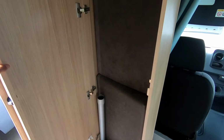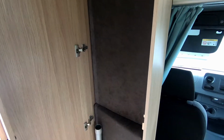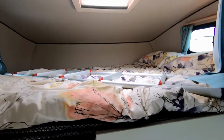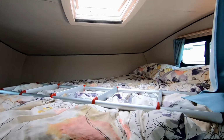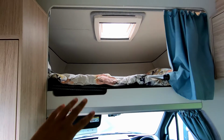This is your large area here. These are your extra squabs I just kept here. So normally your ladder sits over here, but you can also store your squabs for that rear area, the fill-in squabs. This is the Luton at the top here. Nice large area, the queen size equivalent bed. And this is the ladder to access the top area over there.